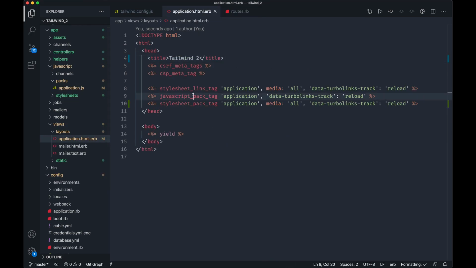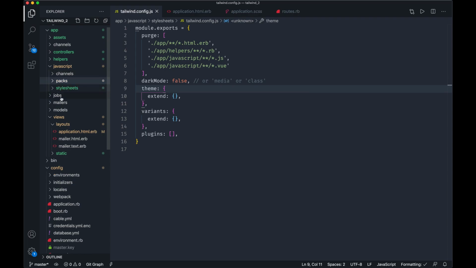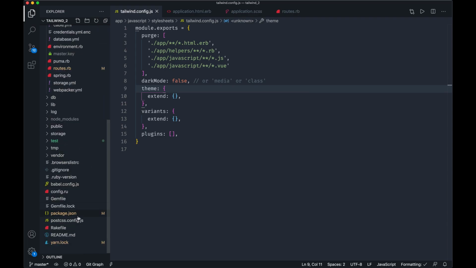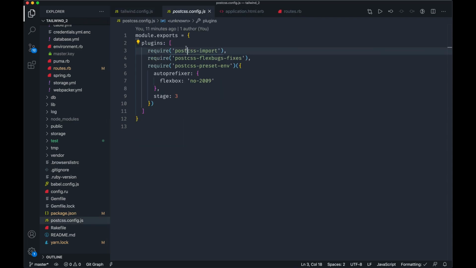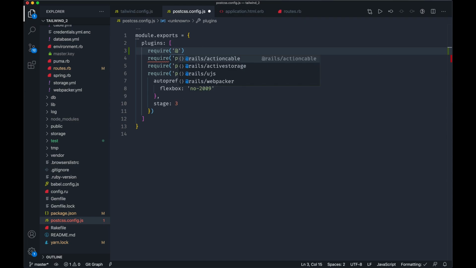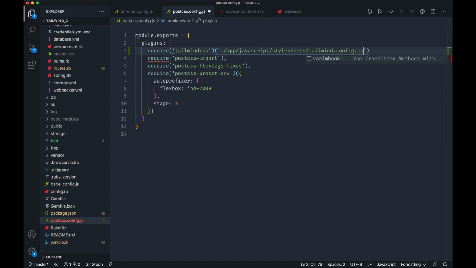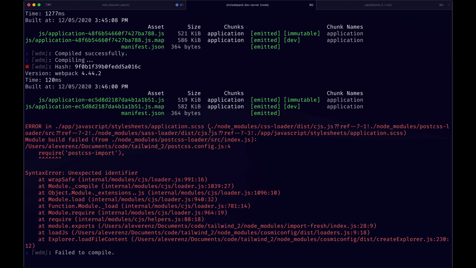So let's double check everything. Oh, you know what I'm missing? Okay. The PostCSS config has no idea where our Tailwind configuration is, so we need to actually supply it. I'm not even requiring Tailwind yet, so that's a huge, terrible thing. So we can say tailwindcss and just do it inline like this. And what's neat is you can pass just the config in this instance. So I'm going to say app, JavaScript, so where are we at? Stylesheets, and then tailwind.config.js, and we need a comma. There we go. And let's double check our work here.